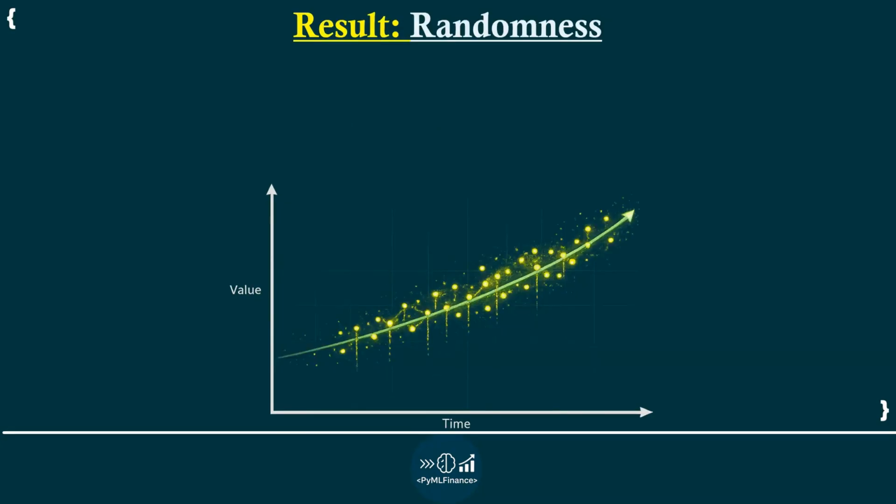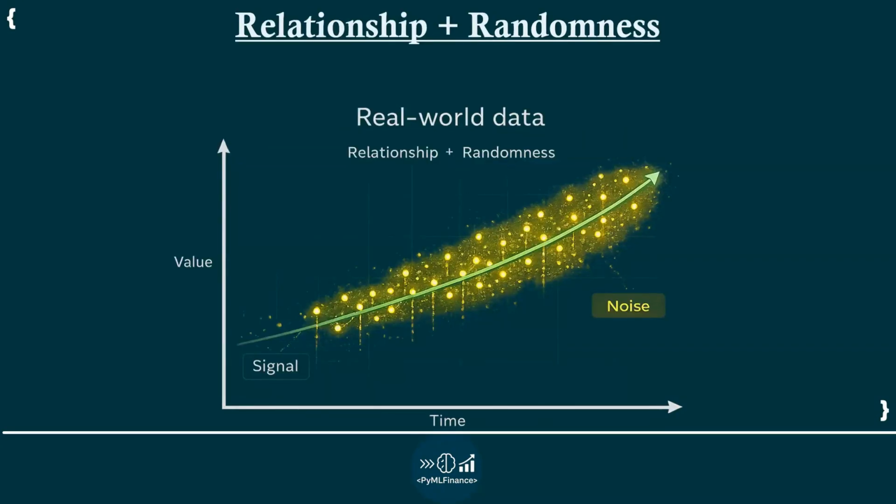When we combine all these factors together, randomness naturally appears in the economic data. Even if a relationship exists, outcomes will not always follow a perfectly predictable pattern. So, we observe relationships mixed with variation. This leads to an important idea. Real world data usually contains two things: an underlying relationship and randomness around that relationship. So, understanding both parts is essential when analyzing economic and financial data.